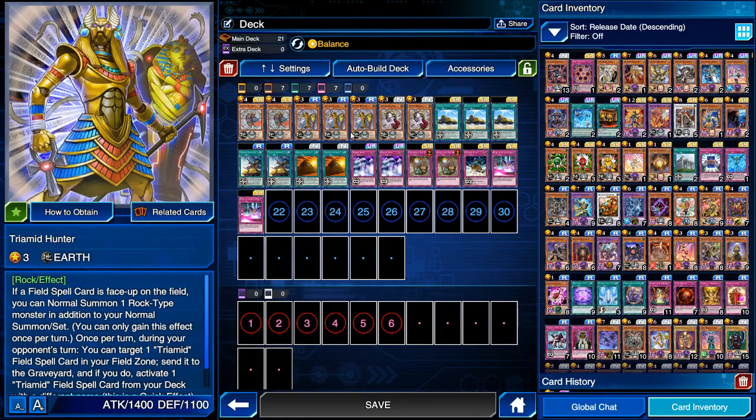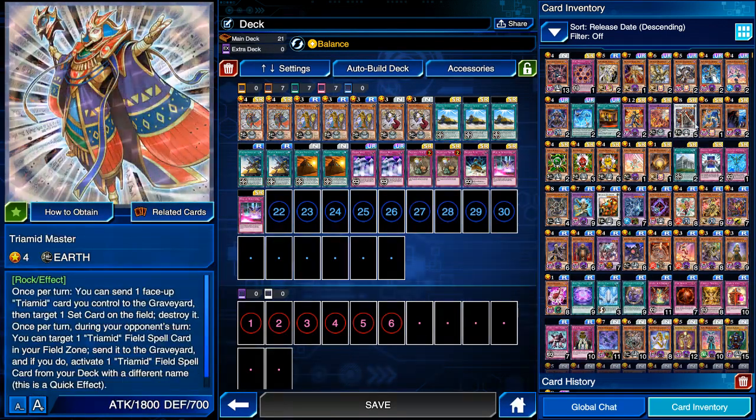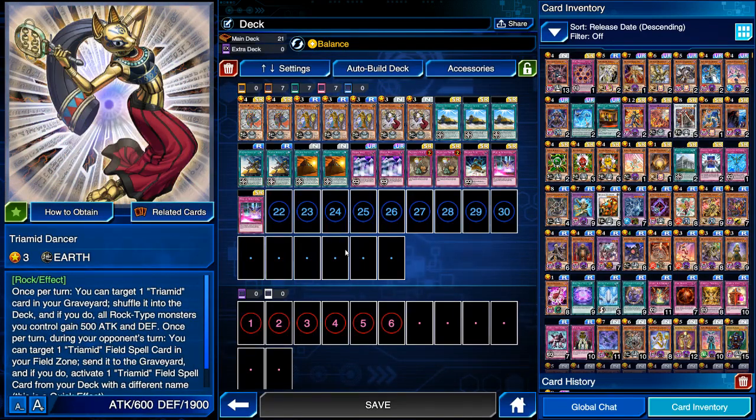3 Triamid Hunter. Hunter really was good for me. It allowed me to get that extra normal summon and easily cycles through your field spells. Just really good in general. 2 Triamid Dancer. Dancer is so important to this deck. It boosts up your monsters. The idea with Triamids is you want to build up your board as fast as you possibly can. This is one of my favorite decks to play. I love this deck.